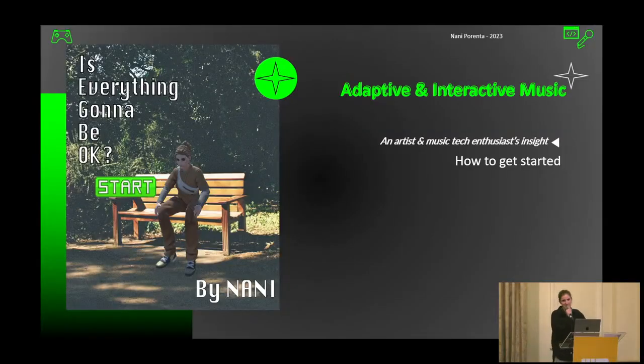So I'm going to talk a bit about my own experience of how I built a performance like that, and try and give you an insight on the tech you need, a couple of resources, and also just how you can get started. I'm very passionate about this. I'm very excited. I might ramble because I am very excited, and if I do, I apologize.